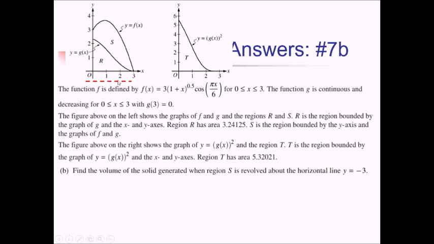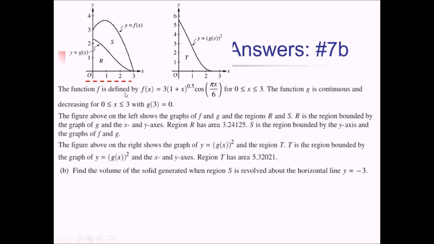It's somewhere down there. So to find this volume, first off, our limits of integration are going to be the same as before. We're going from 0 to 3 because those are the left and right boundaries of the region S. But now we have to think of the area. If you're doing a solid of revolution, which we are here, our cross-section, our area cross-section that we're taking slices of and adding up, those are either going to be disks or washers.